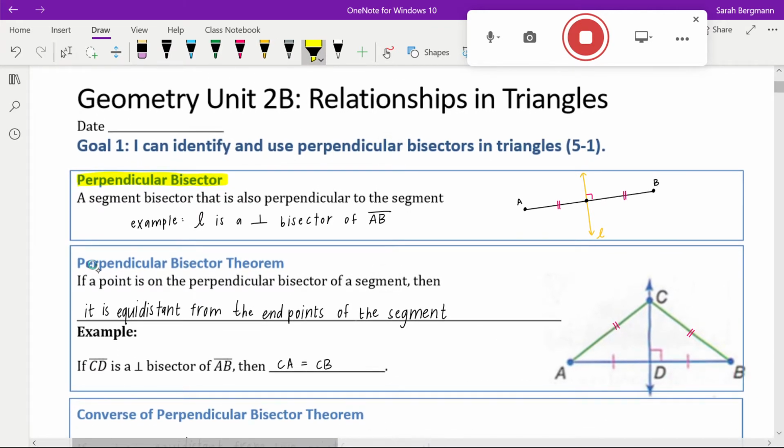There's something special that we know about the perpendicular bisector. If a point is on the perpendicular bisector of a segment, then it must be equidistant from the endpoints of the segment. So for example, on this problem up here, if we had a point anywhere here on line L, whether it's above or below segment AB, these points must be the same distance from B as they are from A. And it would work for the other point above too. It has to be the same distance from A as it is to B.